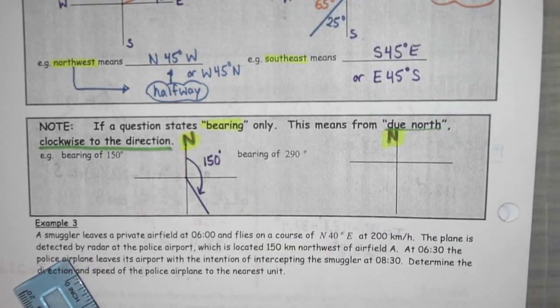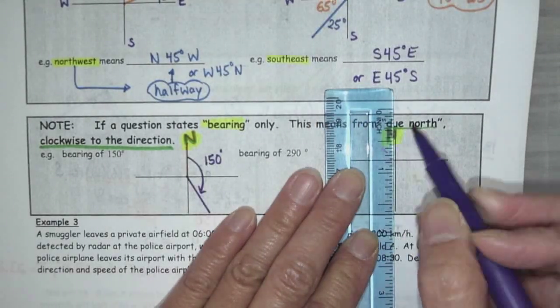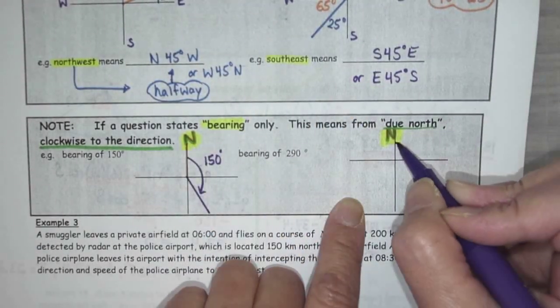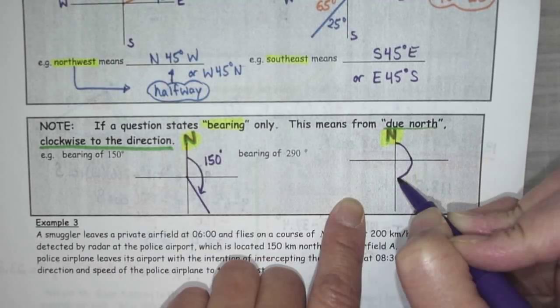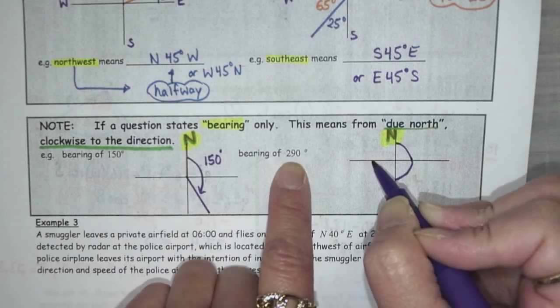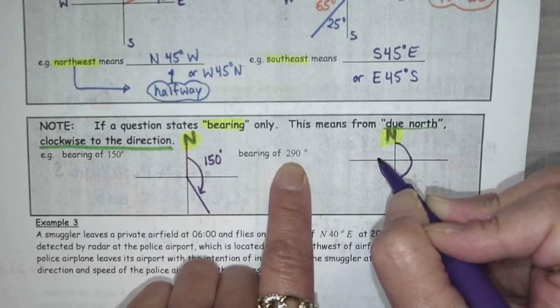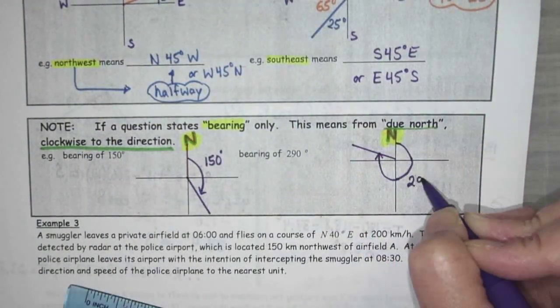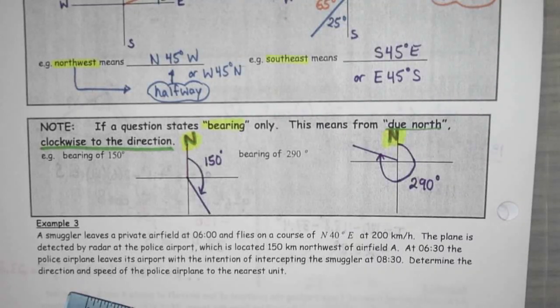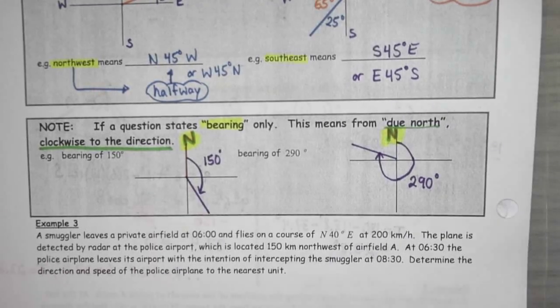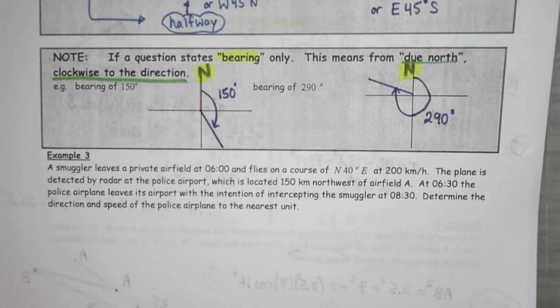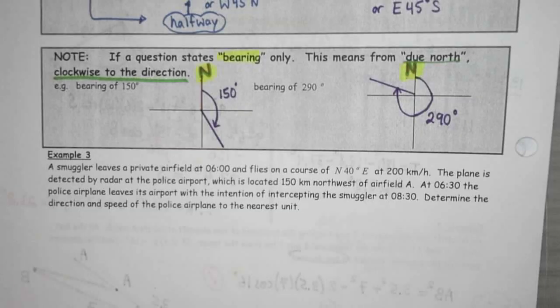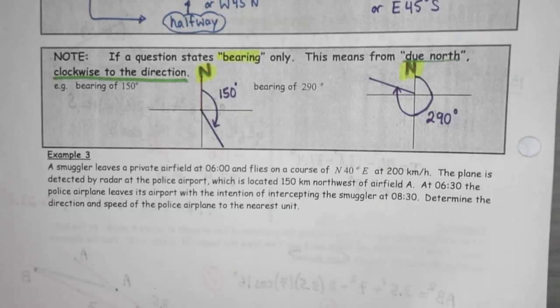Right, next one, bearing of 290. So starting at due north, starting here, turning clockwise. Am I going to go past this line? Yep, that's 90. Past this one? Yes, that's 180. Am I going to go past the next line? Yeah, because that's 270, and I'll go a little bit beyond, so my line will go here. And this is 290, bearing of 290. Okay, all right, so that's the words. Now let's put it into play. See, look how fancy our word problem is going to look now. Okay, questions, or are we okay for that?